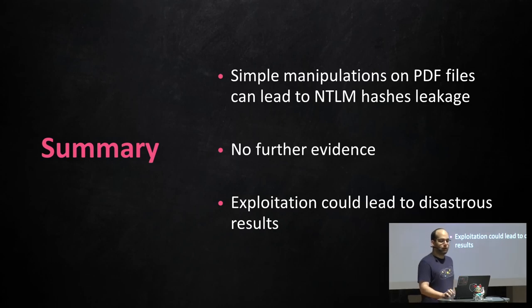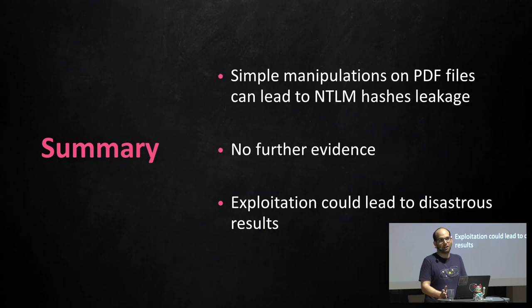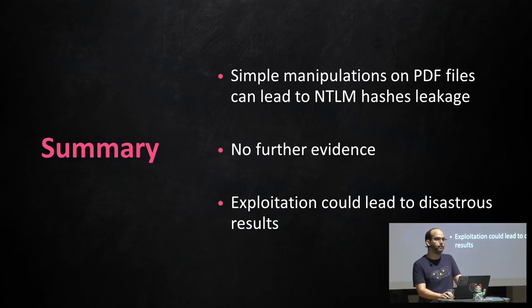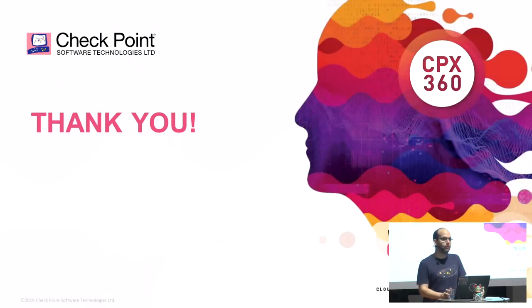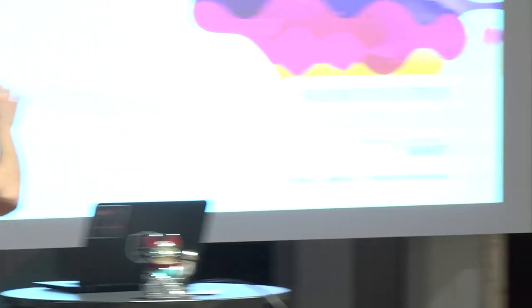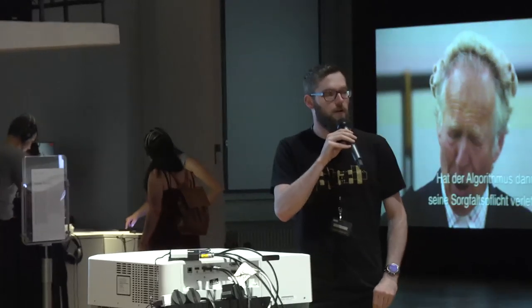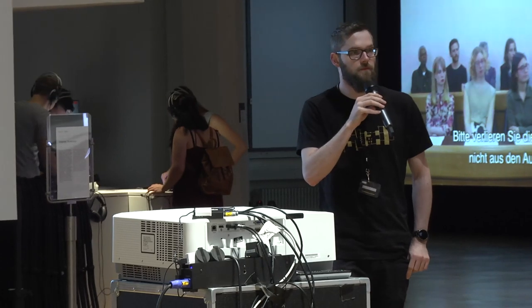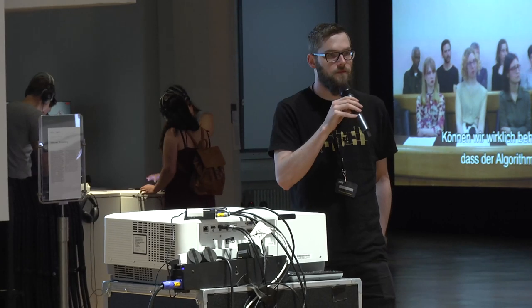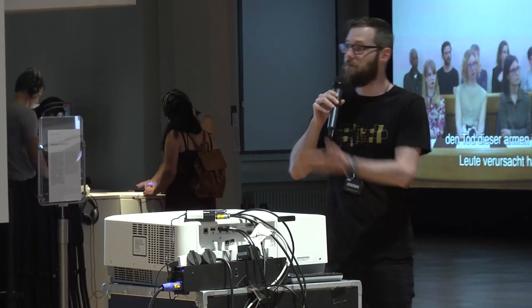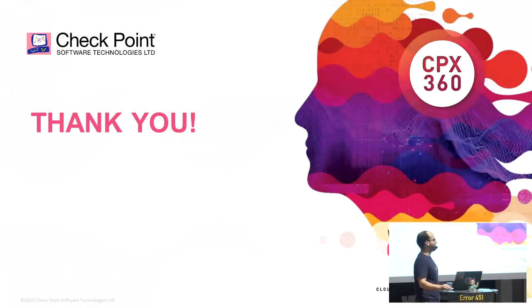Let's wrap things up. We've seen how simple, minimal manipulation to a PDF file can lead to a victim's credentials being leaked to the attacker. The attacker must only understand the structure of the PDF file to abuse this vulnerability — or alternatively, just know how to search GitHub. An attack using this vector leaves no evidence both during and after exploitation, and an attacker can leverage it to cause even more serious damage within the target network. That's Bad PDF. Thank you very much for your talk and the insights into Bad PDF. Have a nice day.